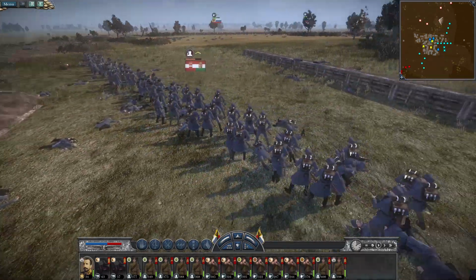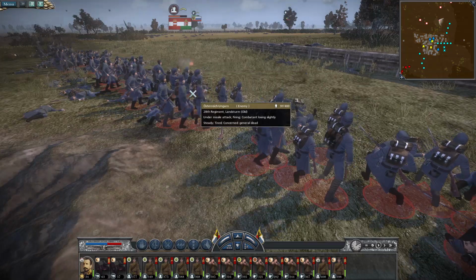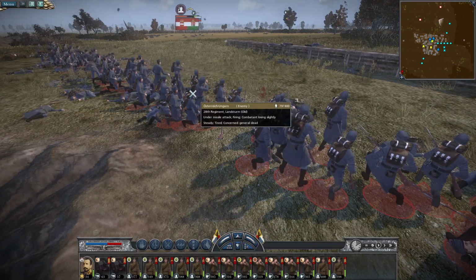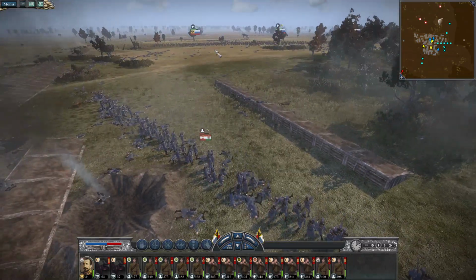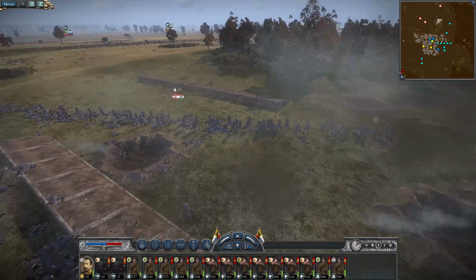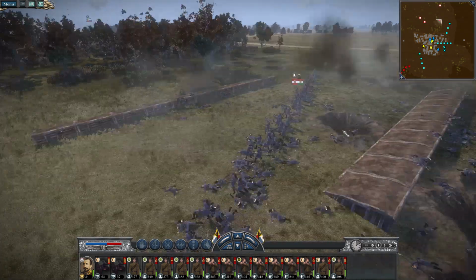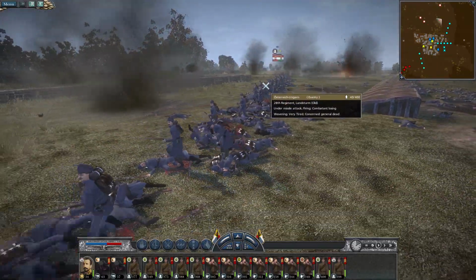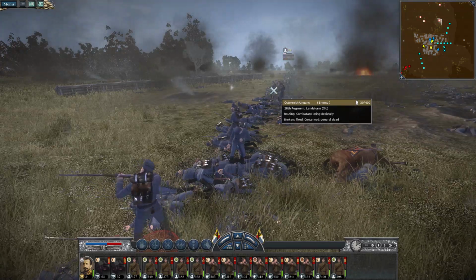And here's the last remaining unit of the first army. It's a Landsturm stuck in among the trench line here, but it's being flanked by the 13th Lightfoot. And it's getting shot to pieces. Pretty sure it will retreat rather soon. There we go.